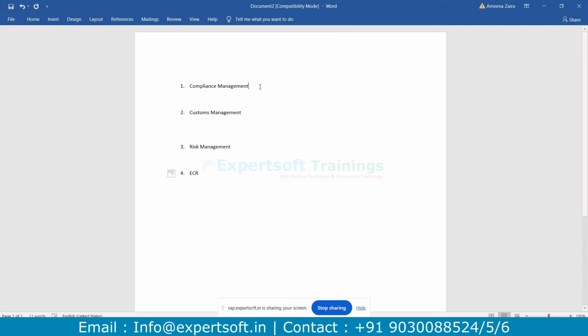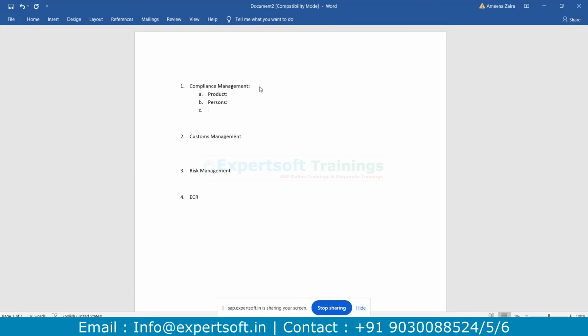What is SAP GTS offering in compliance management? When you do international trade, there are 3 elements involved. The first element is your product. The second element is persons.